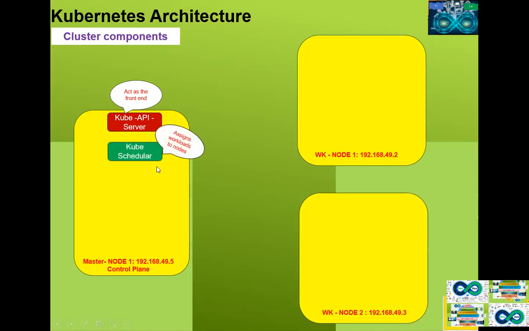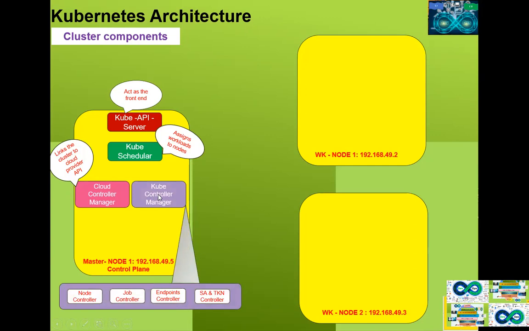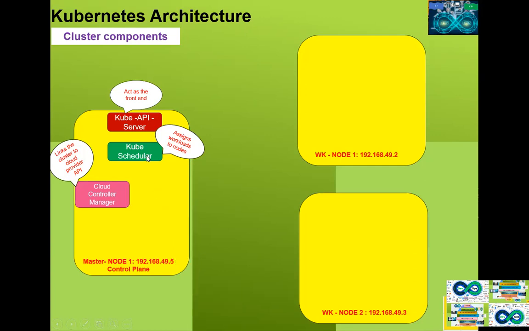All right. Then comes the scheduler, right? Scheduler assigns work slots to the nodes. Exactly. Now a request will be hitting the API server, and the API server will compile the request. It will work together with other components like the Cloud Control Manager and the Kube Control Manager, because the API server alone can't process the request. It needs information from etcd and so on. We will do that in the next slide. But as a component definition, the scheduler assigns the workloads to the worker node. That's what it does, right?